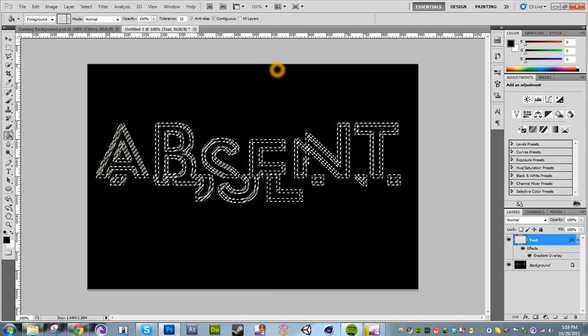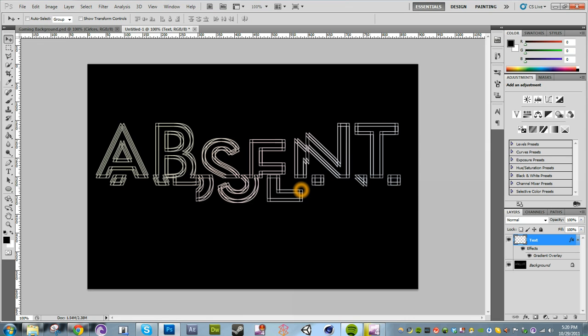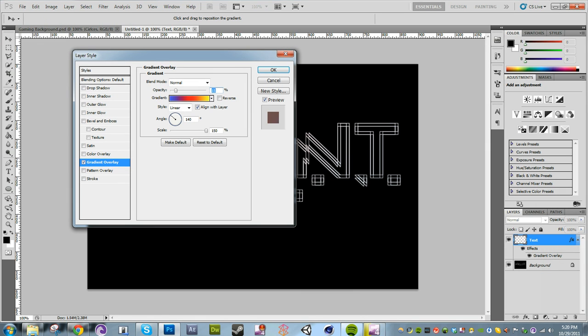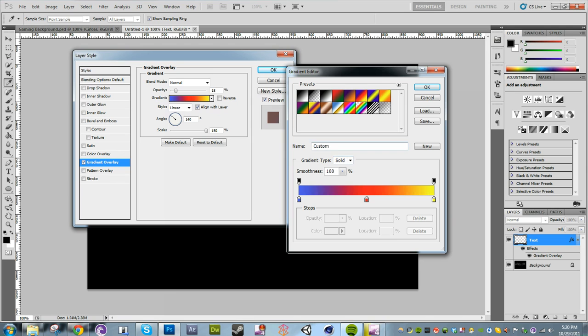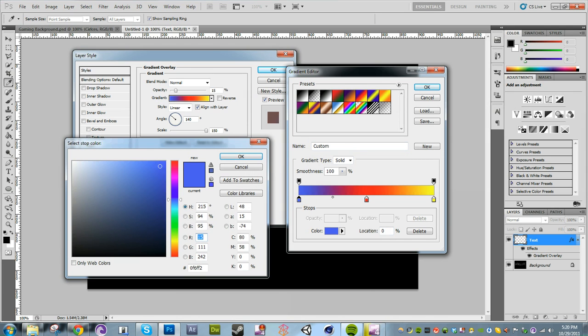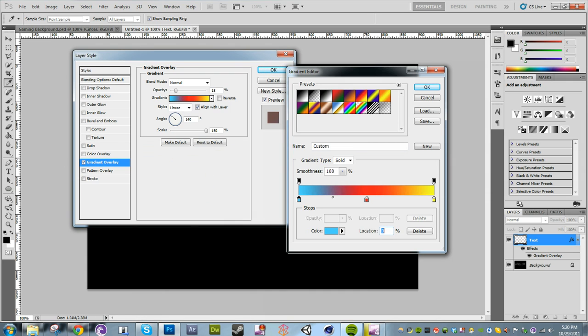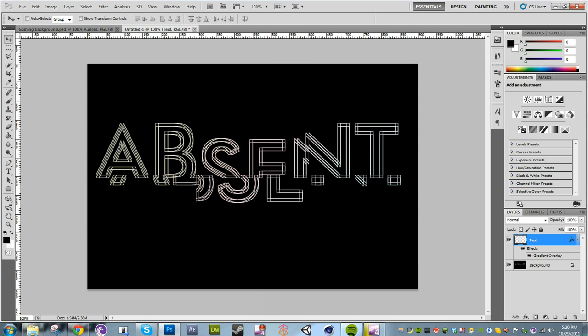Then just hit Control or Command D to deselect, and it's not really showing up that well, but you have to look really close for it to show up, but I don't really care. Hold on, let's go back and change the color of our blue to a really sky blue-ish type of thing.